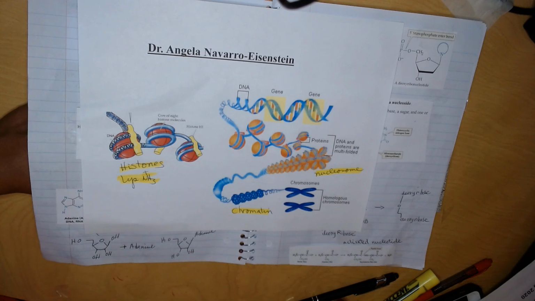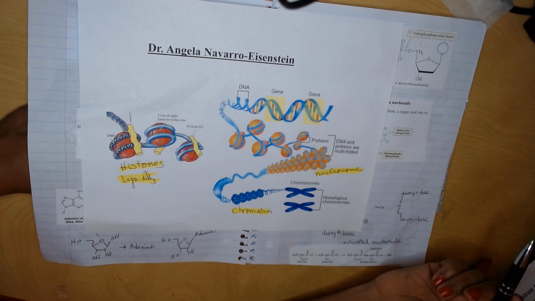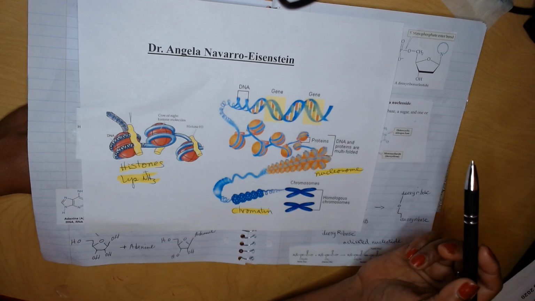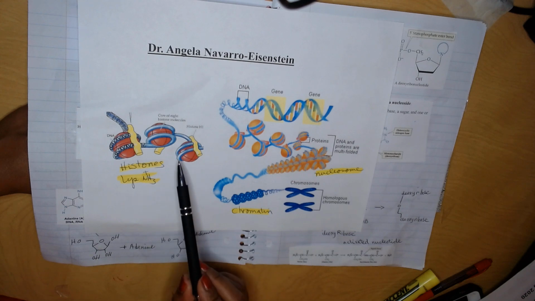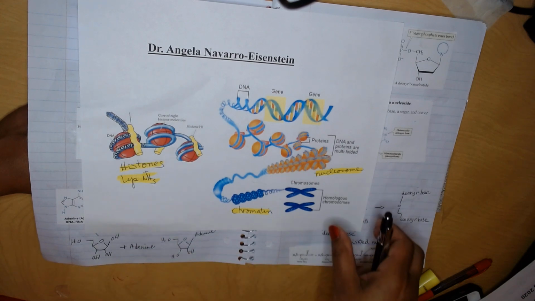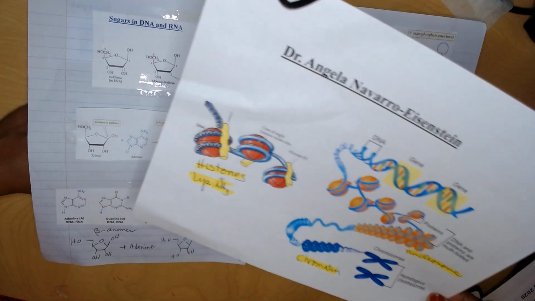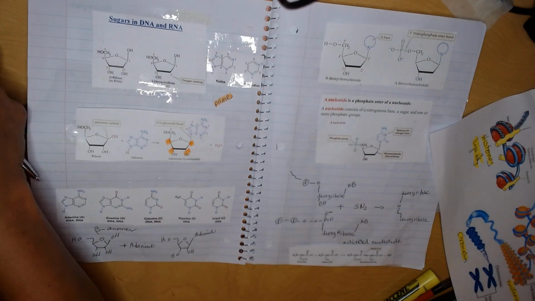In the previous video, we discussed the importance of the molecule of DNA and how it is a long molecule that is going to be found in the nucleus with important function. We also mentioned that the molecule of DNA is going to be wrapped about histones, and more than that, that the function of the molecule of DNA is to make proteins.